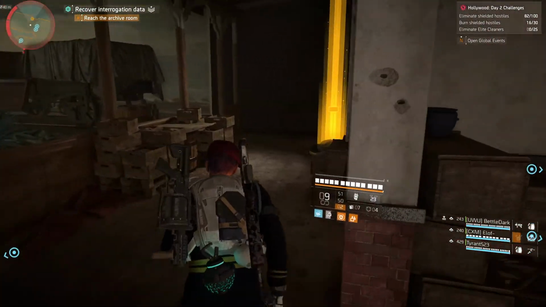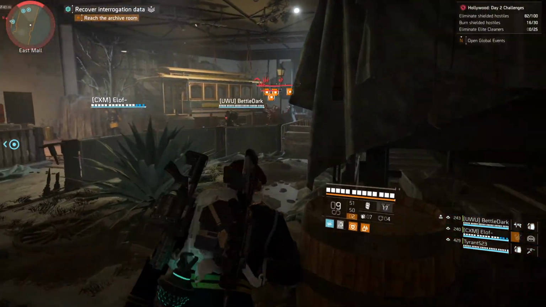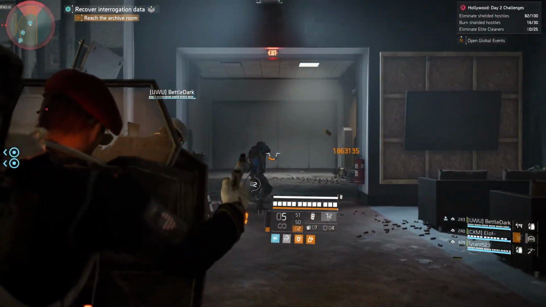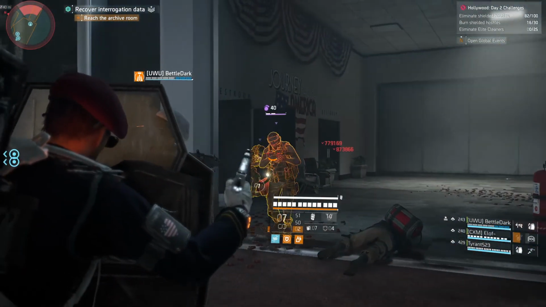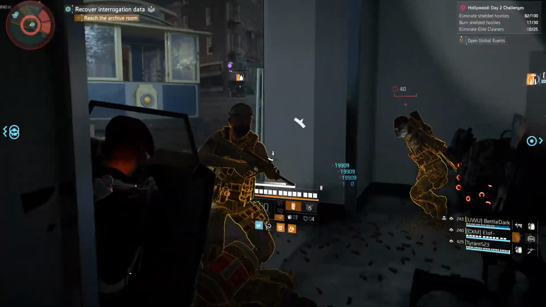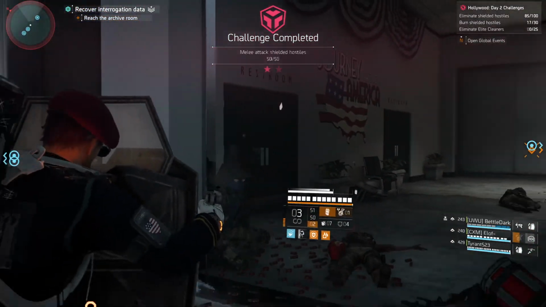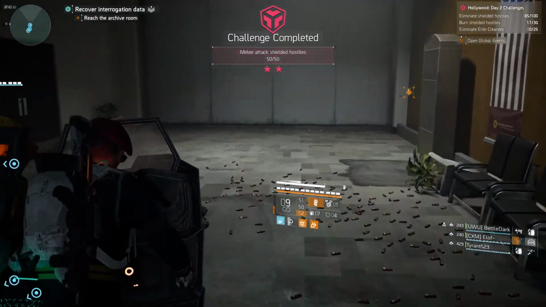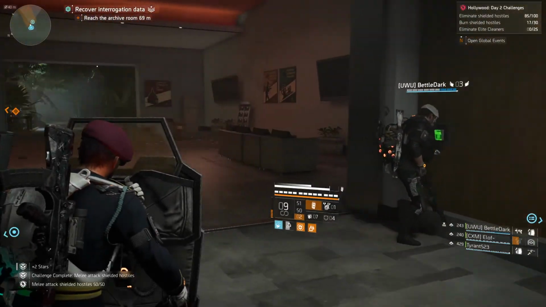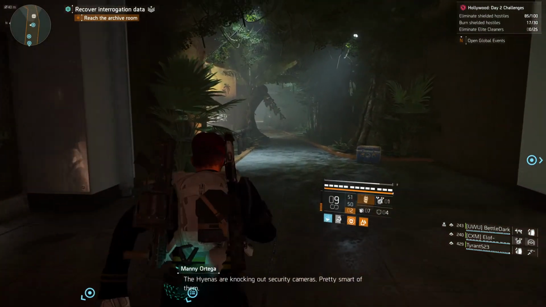Burn is super passive. It's kind of nice. There you go, melee attack with shielded hostiles. Pretty good. So we got eliminate hostiles, burn them. So until I'm done with the burning, I'm just gonna keep doing the shield. I really like this build.